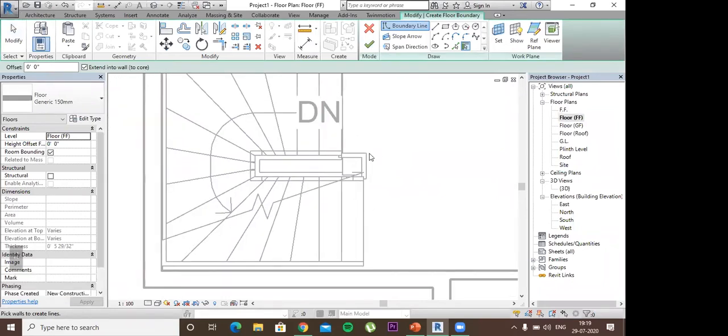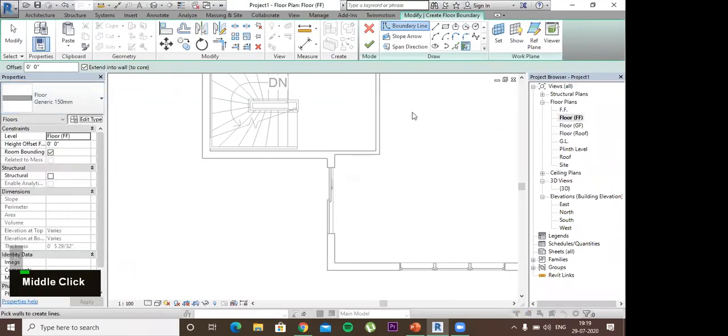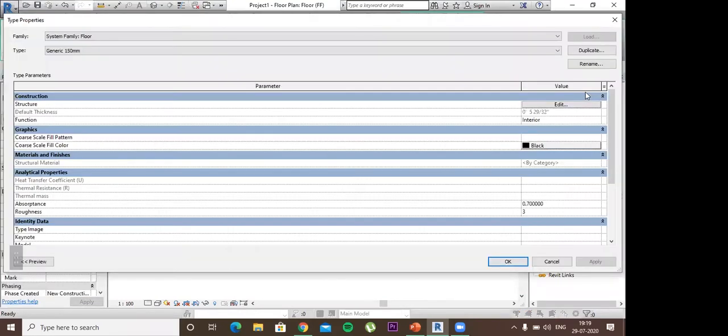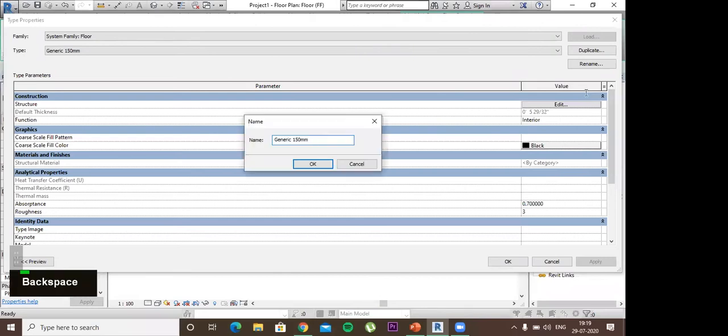Okay. Now we'll go to edit type, create duplicate, same height. I'll write it as a balcony floor.